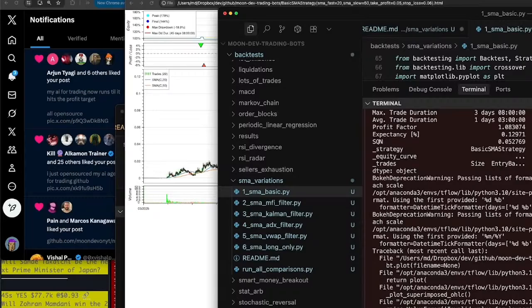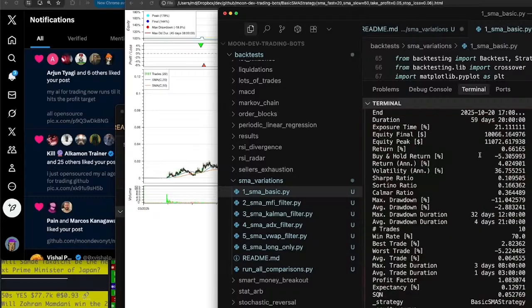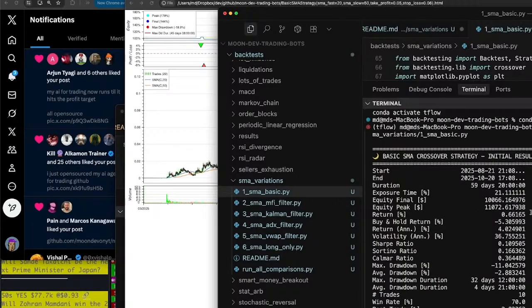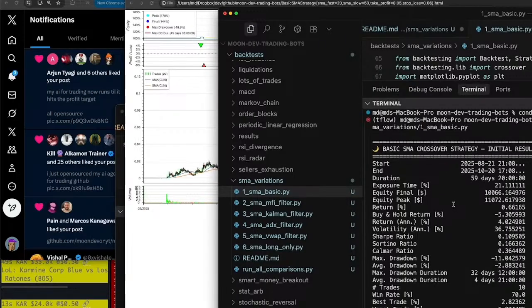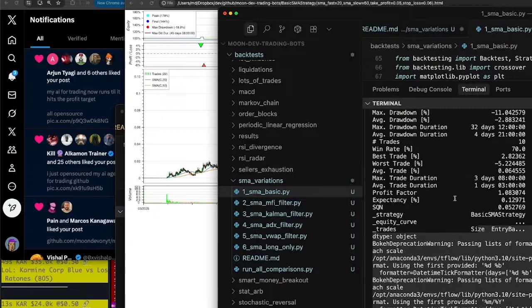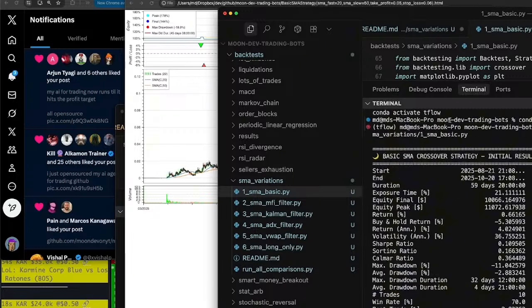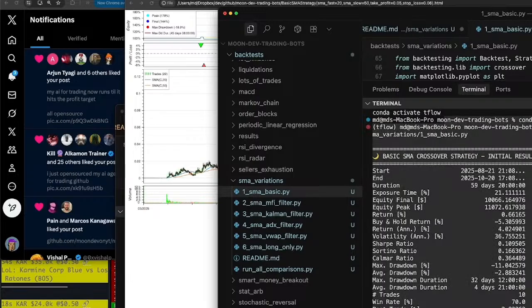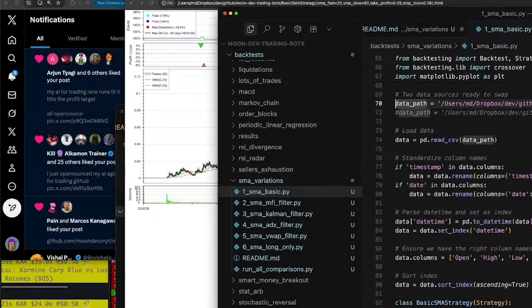So you can see I got this error here. 0.66% return. For the Hype data, I got this error. It may be broken in all of them.